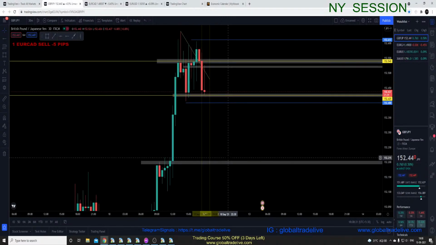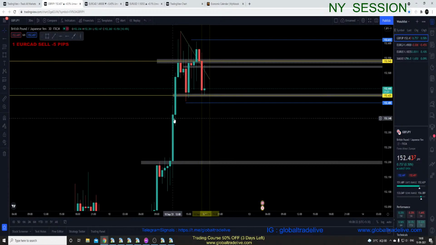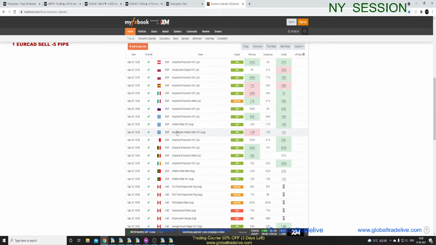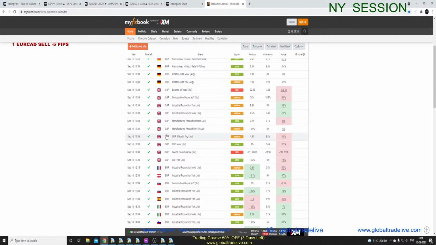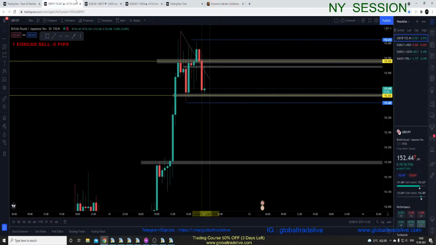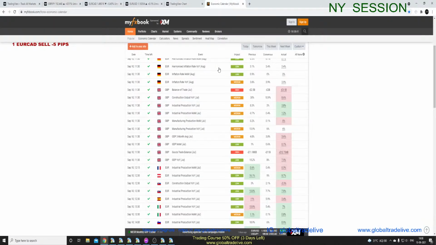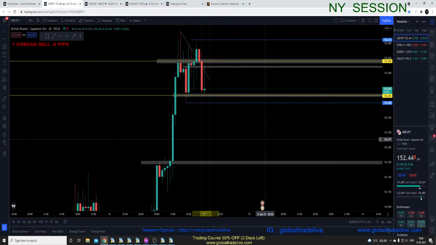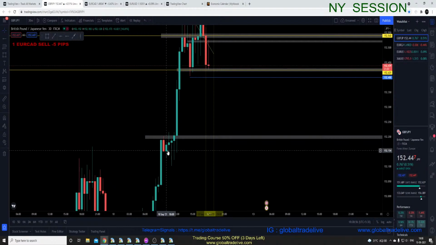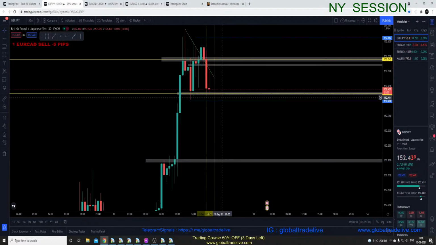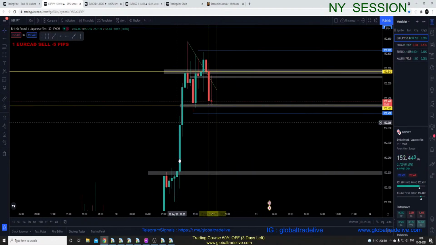By the way, why did it go up like this today? Was there some news? Yeah, there was some news. Okay. So the news came out. I think the result was bad. Then why did it go up? GBP JPY result was bad, but it went up. That means it can correct this move over here, guys. There is a high possibility that it will be correcting this move.